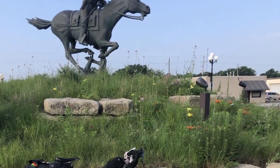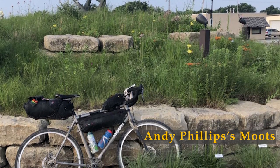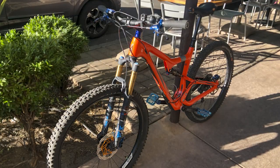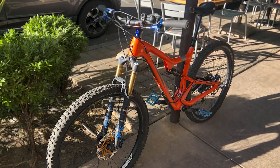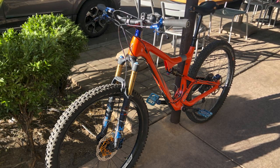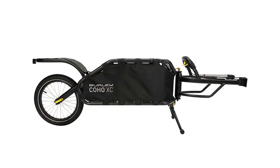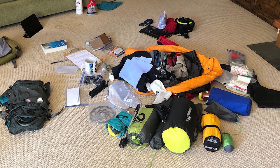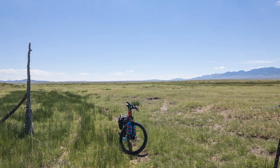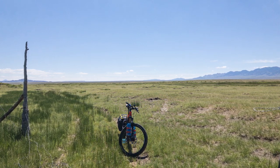Gravel and crossbikes are lighter and faster than mountain bikes, and because they have a standard frame, you can pack all the camping gear you need on the bike itself. There aren't many places to mount bags on a bike like the Ripley. I thought about buying a gravel grinder just for this ride, but in the end, I decided that rather than spending thousands of dollars on a new bike, I'd be better off spending hundreds on an off-road trailer instead. I would be riding a heavier rig, but packing would be a lot easier. And let's face it, if you're in a hurry to see the Pony Express Trail, a bicycle should probably not be your transportation mode of choice.